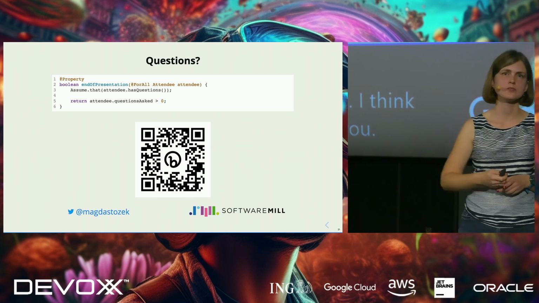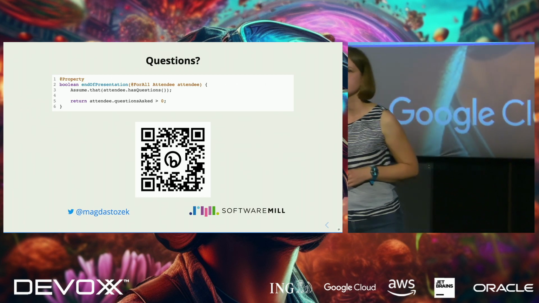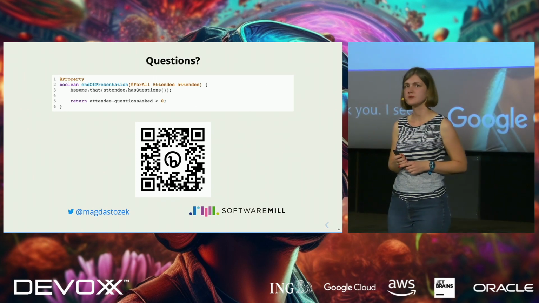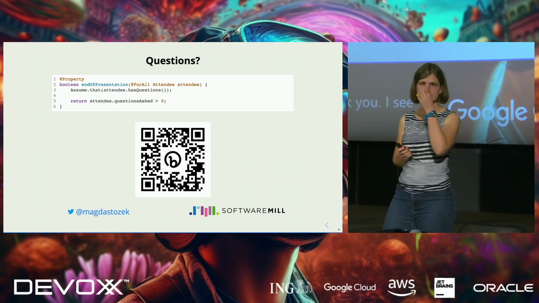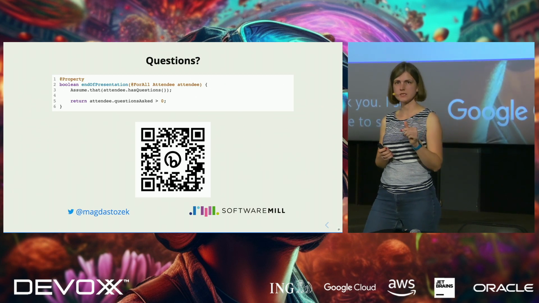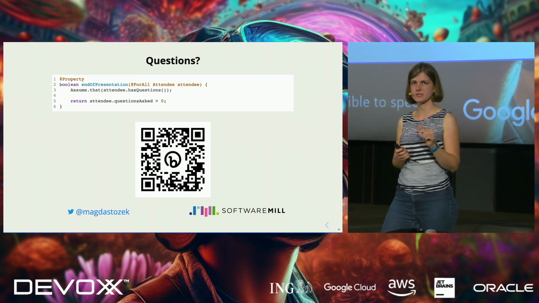Yeah, I see a question here. So the question is, is it possible to specify the seed so that the test is not so deterministic, right? It becomes deterministic. So the random that's used to generate test data is seeded such that you always have the exact same random data that's generated.